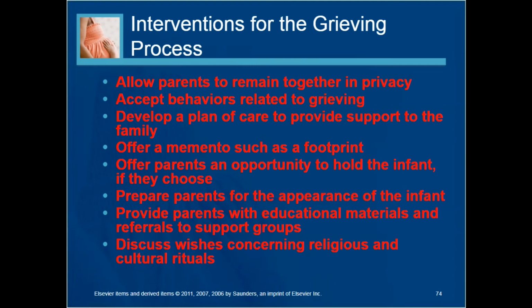Interventions for the grieving process. You want to allow the patient or the parents to remain together in privacy, accept behaviors related to grieving, develop a plan of care to provide support for the family, offer a memento such as a footprint or handprint, offer parents an opportunity to hold the infant if they choose to, and prepare parents for the appearance of the infant. A preterm infant's not going to look like a chubby baby. Provide the parents with educational materials and referrals to support groups. Discuss the wishes of the family related to their cultural issues.